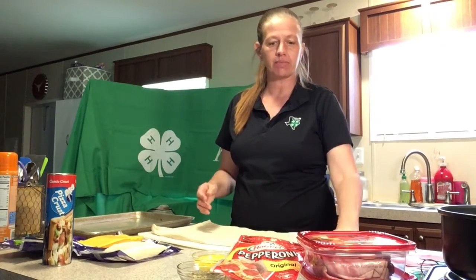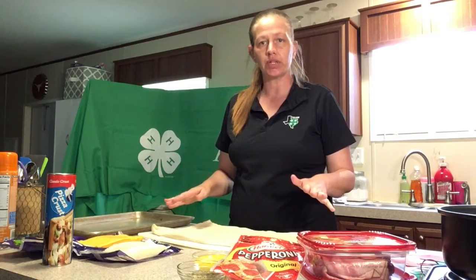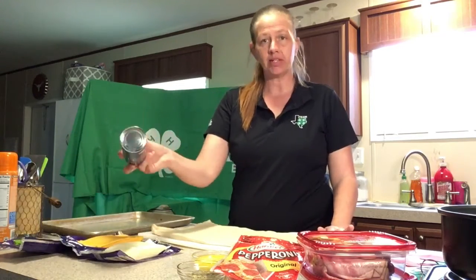Today we're going to make some simple pinwheels. These are the baked kind, not the kind you use for tortillas. So, we have pizza crust.